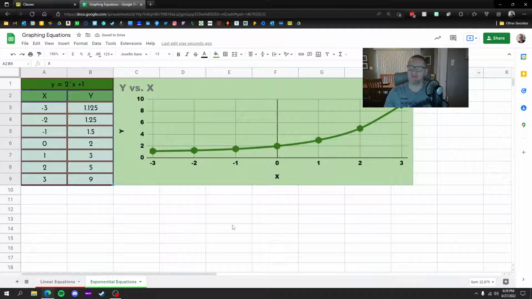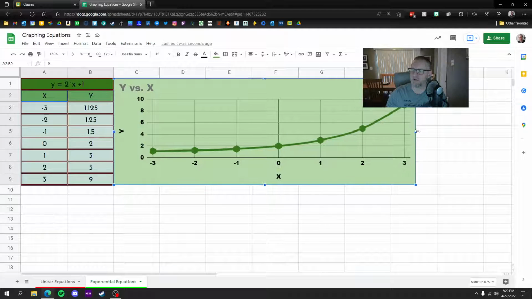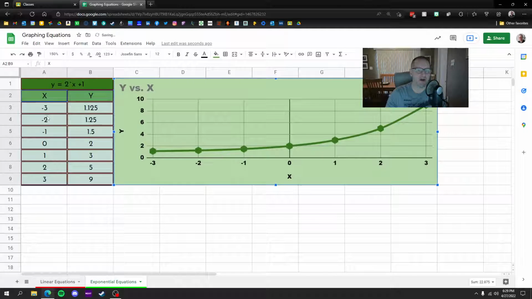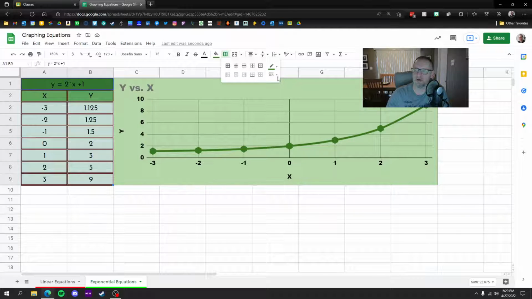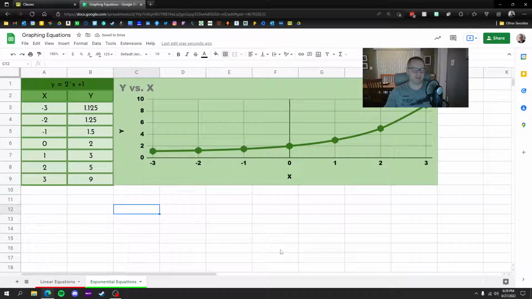The only thing I can think of that I didn't do, let me stretch this out a little bit, is, I know what I didn't do. The borders. I didn't change the borders to a green color. They're sticking out like that dark red color. So I'm going to come here to my borders. All I should have to do is change the color to like a dark green, and it's already set to the double line. So there we go. That looks nicer. All right, there's exponential.